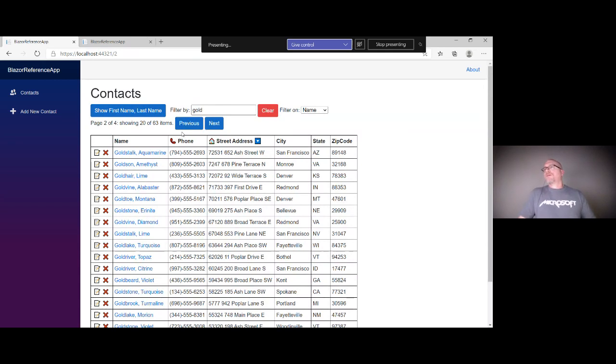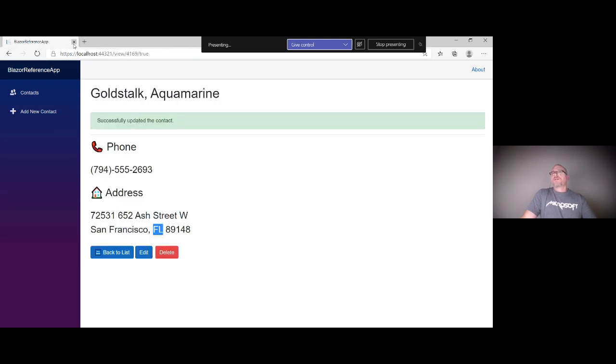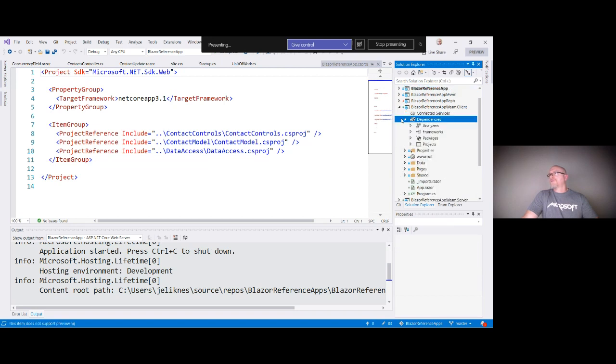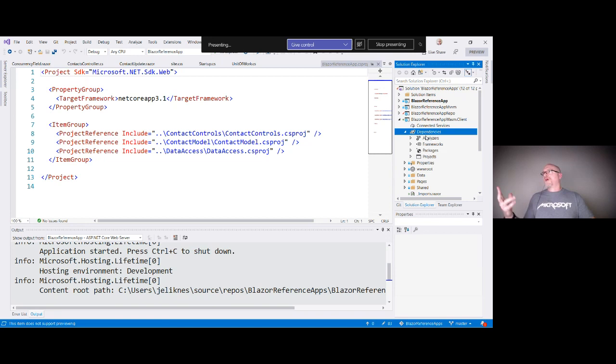So the point of this is to show that these components can be reused not just within an application, but across applications, and even in Blazor WebAssembly apps and Blazor server apps. So there's a client here that's a WebAssembly client that uses that, and even so much as there's a repository pattern that's used the same way on the client and the server. When you're running in the client, you have to talk to the server. So that interface, that data access interface, when you say asynchronously, give me a list of contacts, in the browser, the implementation is going to call a web API and get the list of contacts back. In the server, it's just going to go directly to the database and grab that list of contacts. So we'll get that example out there for you as well.